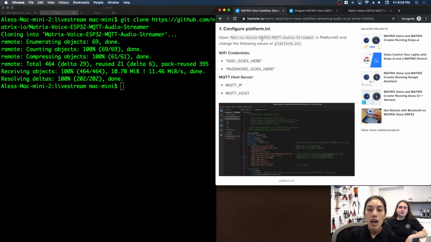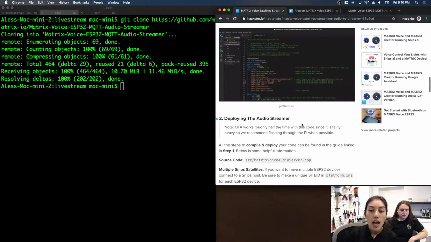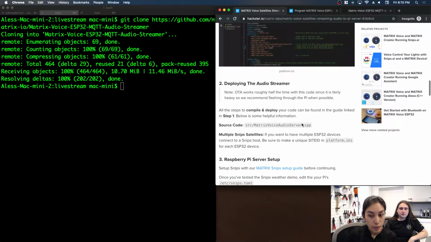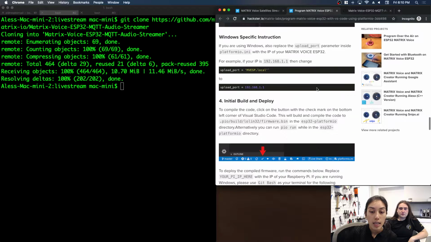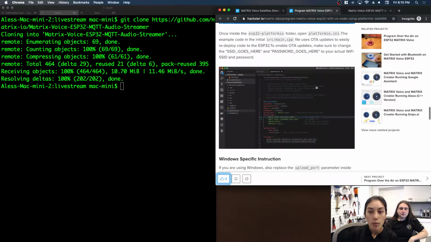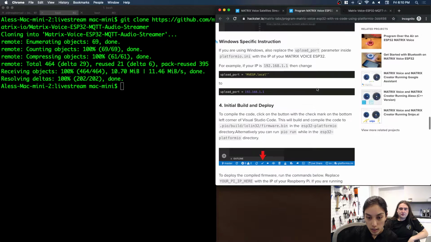So once you've opened it in Platform IO, you change the Wi-Fi credentials, change the IP and host IP. We just went over that. And then to deploy the audio streamer, we're basically going to use the same concept as this one, right here. Okay, here. Initial build and deploy.